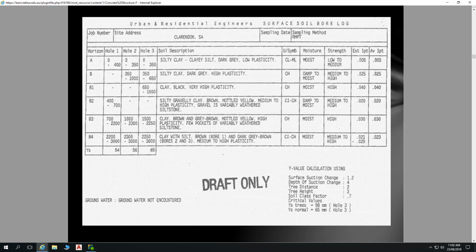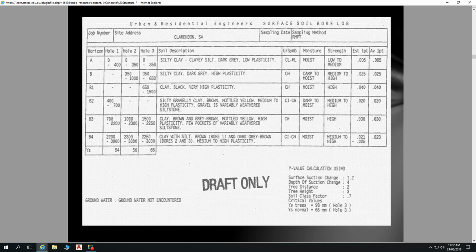So we've got BH1, BH2, BH3 like that, and then on top of that we'd probably have some contour lines showing us the slope of the land, etc. So I can see, okay, we've got 1, 2, 3 holes. Right down the bottom here, all of those holes go to 3 meters.